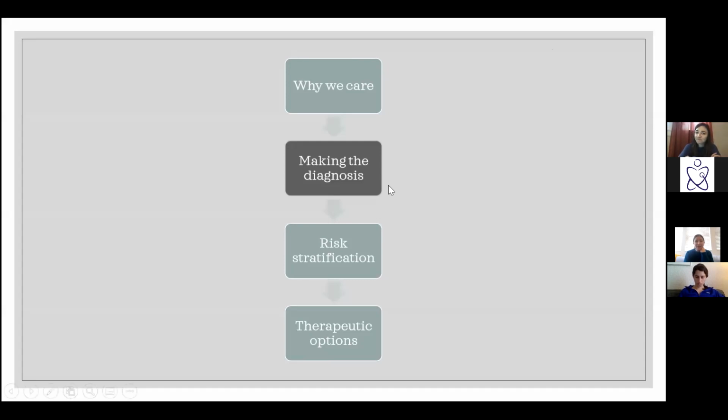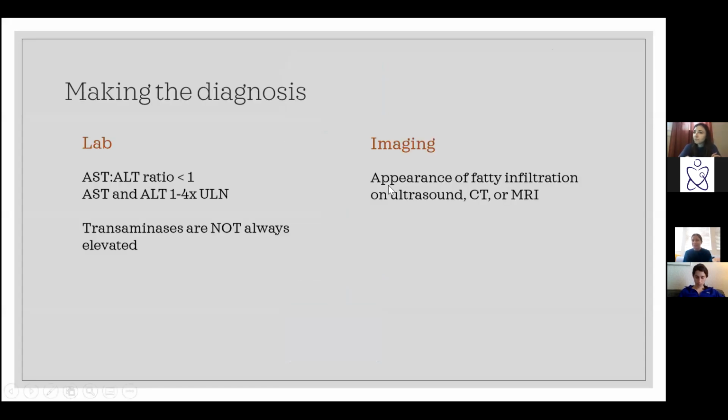So I think the common ways that it shows up are either incidentally on labs or incidentally on imaging. There's not really a role recommended yet by the American College of Gastroenterology for screening, mainly because there aren't really clinically effective or cost-effective ways to treat it, which we're going to get to later.